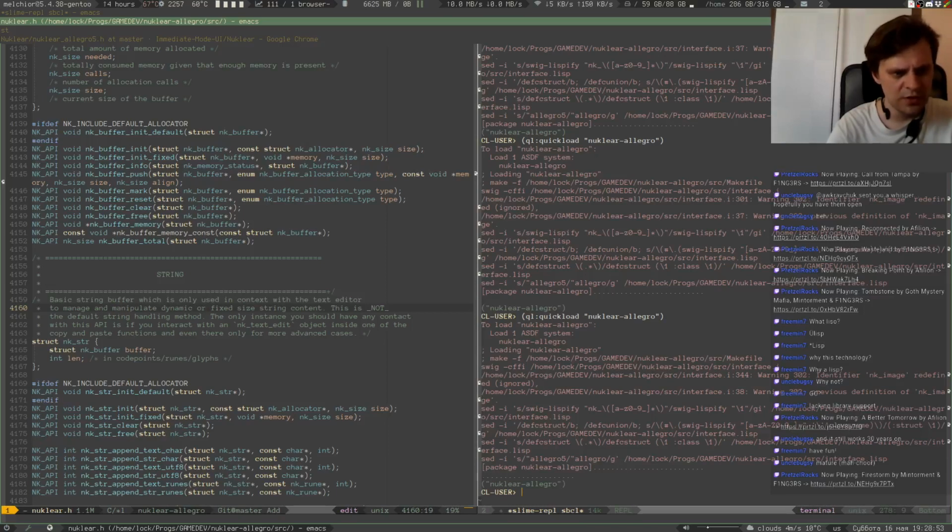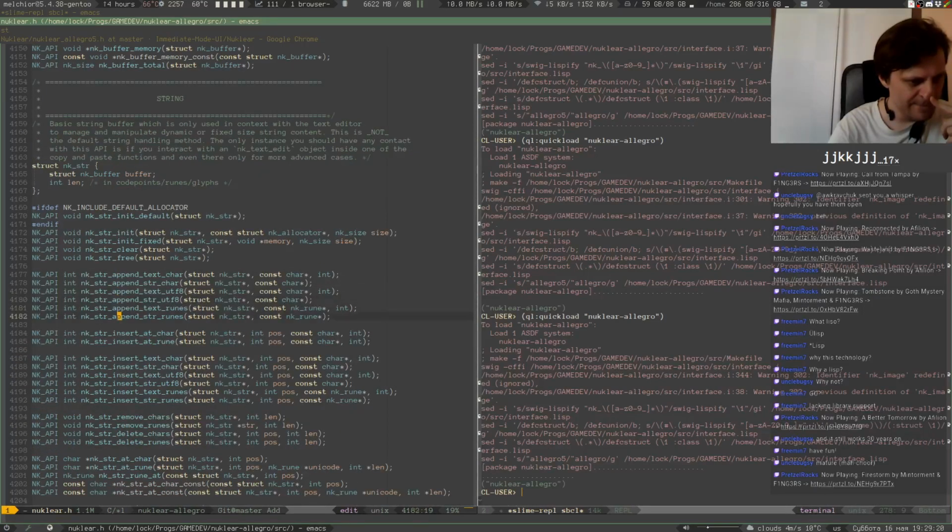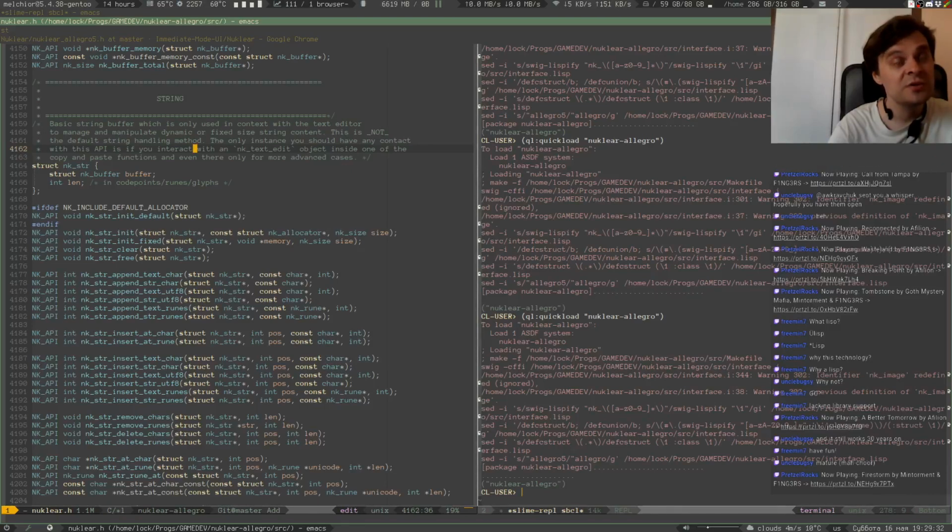In an instance, you should only have to interact with an mkTextEdit object inside of the copy and paste functions, and even there only for more advanced cases.